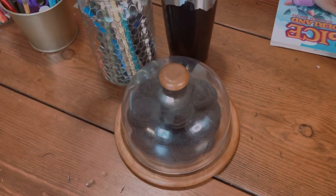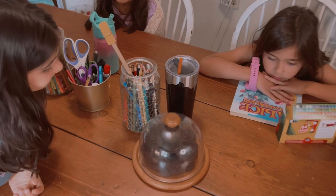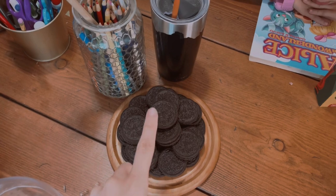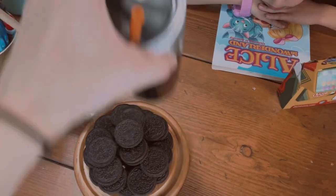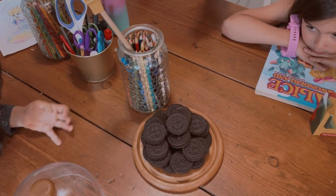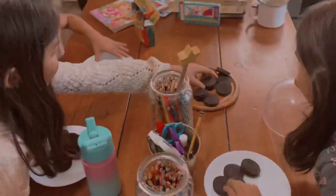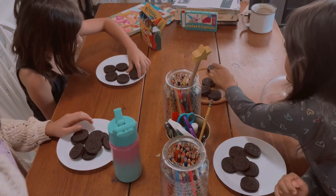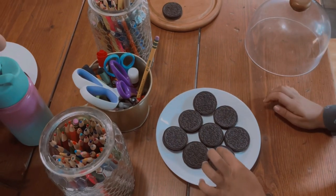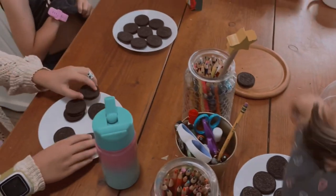Okay, so you guys guessed yesterday what our activity was going to be for today. We're going to take the Oreos and make the 8 phases of the moon with the Oreos. So every girl gets 8 Oreos. Let me get you guys a plate. Do you have 8, Lola? 1, 2, 3, 4, 5, 6, 7, 8. Everybody's got 8.